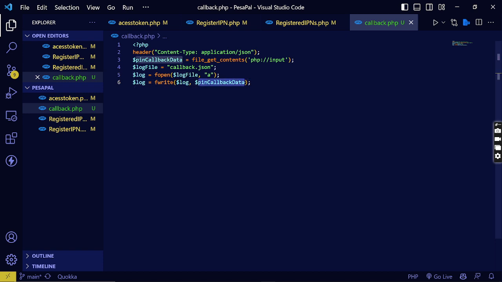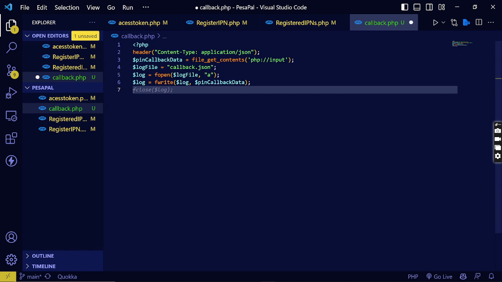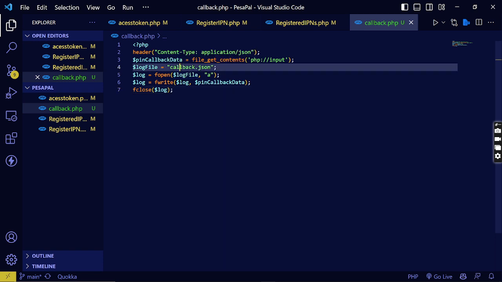Then I will put the data that will be sent into this file. So I hope you have understood. When the data that is being sent is received, it will be stored in this file. Then the next thing I just need to do is close that log file, which means we have stopped.